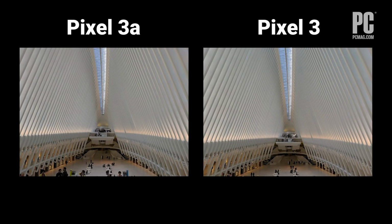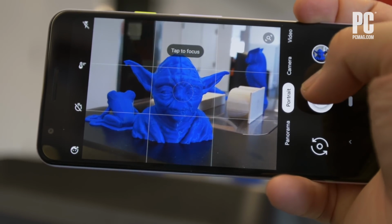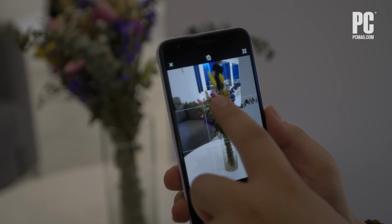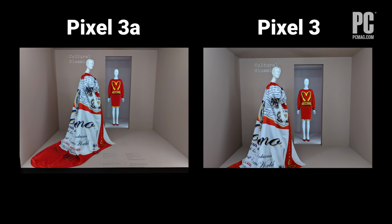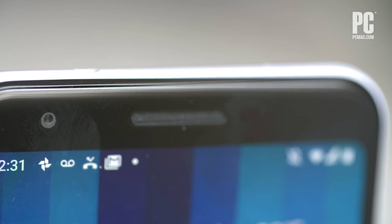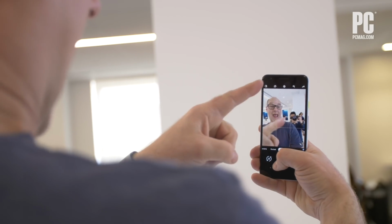Our lab photos are vivid with excellent color accuracy. Both background and foreground images are well defined, and depth of field, which is an aspect where many mid-range phones stutter, is perfect. Low-light photos look spectacular as well. At an observational level, the Pixel 3a photos are nearly indistinguishable from the Pixel 3 when using Night Sight. Looking at the images in full size, however, background details in Night Sight are a little less blown out on the Pixel 3. And while the Pixel 3a is missing the second front-facing lens, it still does a great job in all lighting situations. During our tests, we found it to work equally well in both daylight and low light.